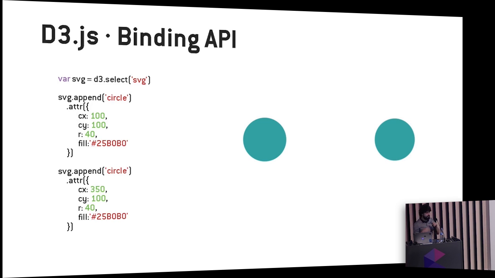If you go to the binding API, the binding API is to create SVG elements and play around with them. So in D3 we have to create, in this case, an SVG element. Is this one right here? It's a canvas where we can play around, and we use the append method on the SVG element to draw things. So I use append circle, and it will draw me this circle right here. In fact, I'm going to delete this one. Okay. So this is the code to draw a circle. You have the SVG. You can declare it right here, and you use append basically to draw things inside the SVG.